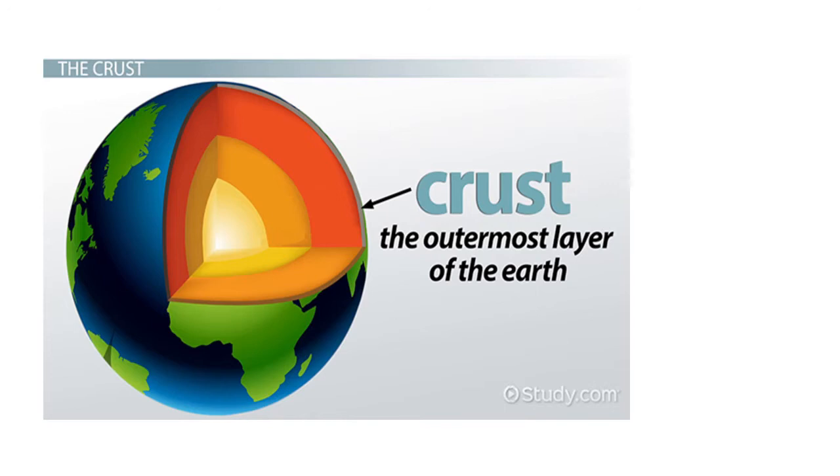The thickness of the crust below the continents is from 16 to 45 km, 40 km under the mountain ranges, and less than 10 km under the oceans. Children, the outermost layer of the earth is known as the crust. All the continents and the oceans are there on the crust, and the thickness varies from mountainous ranges, from the continents to the oceans.